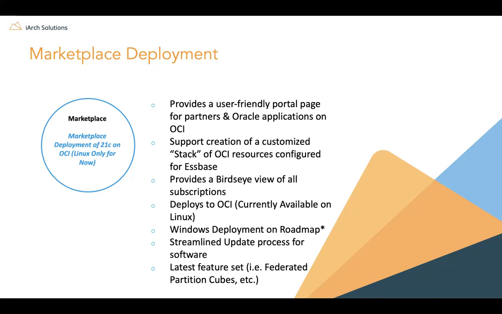So two of the coolest features, I think, for the marketplace version of Essbase 21C, which you don't get with the other versions, are the streamlined update process with the software. What that means is it's a deployable stack model. So say Essbase 21.5, I'm making this up, came out, and you want to get that deployed. Well, you, in essence, push a button, it deploys that new ecosystem, and the software behind the hood will migrate your applications for you to this new environment. You then validate the new environment. When you're happy, you turn off your old environment. Again, not as simple as an easy button, but it's a lot simpler than it is today to do all the individual parts and pieces by itself.